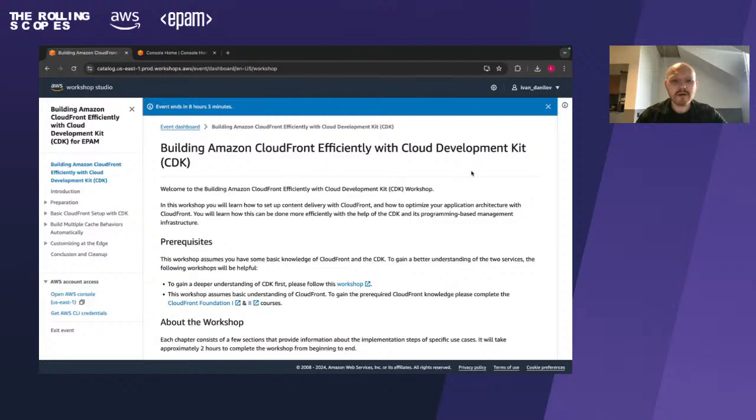What is in our agenda for today? Our workshop consists of 3 parts. The first part will set up CDK, CloudFront, and connect CloudFront to two origins, API Gateway and S3 bucket.